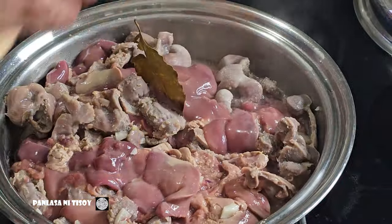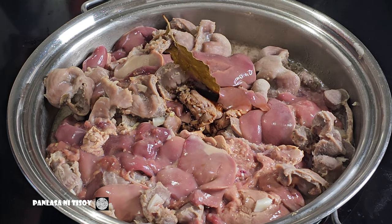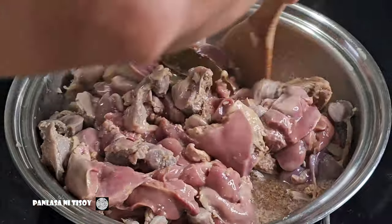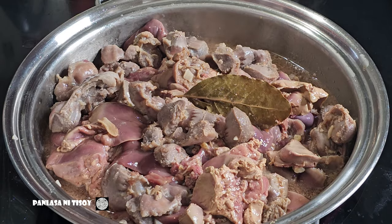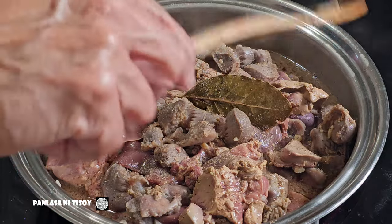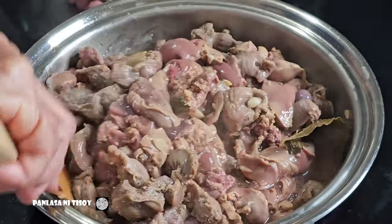So now we're gonna put some soy sauce. I would say about a tablespoon and a half of soy sauce. Mix that. If we have to add a little bit more later, we will. And then we're gonna put some ground pepper. Some people like to use peppercorn. You can do that too, but I have people in my family that don't like to bite into peppercorn. I don't mind it, but there's some members of my family that don't like biting into the peppercorn.